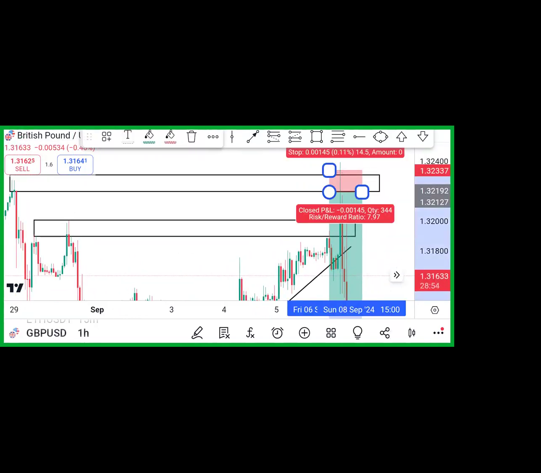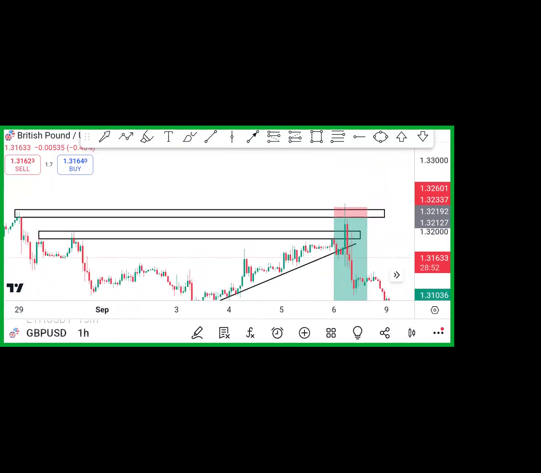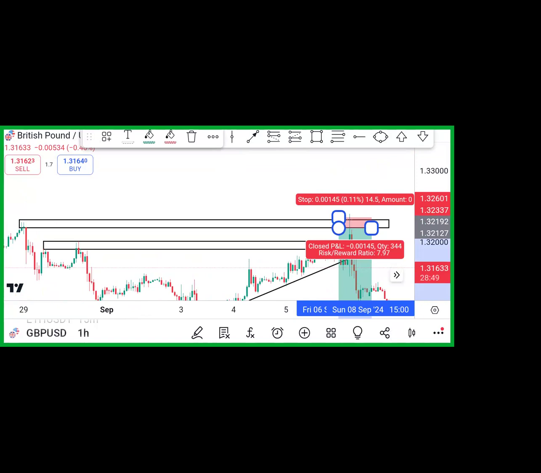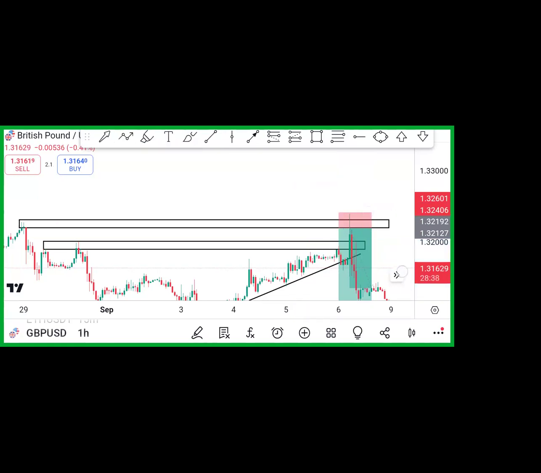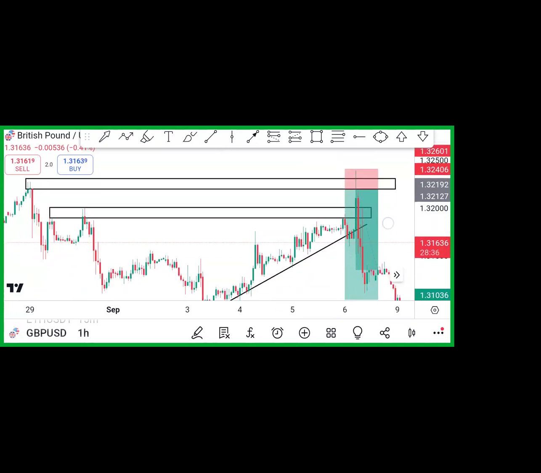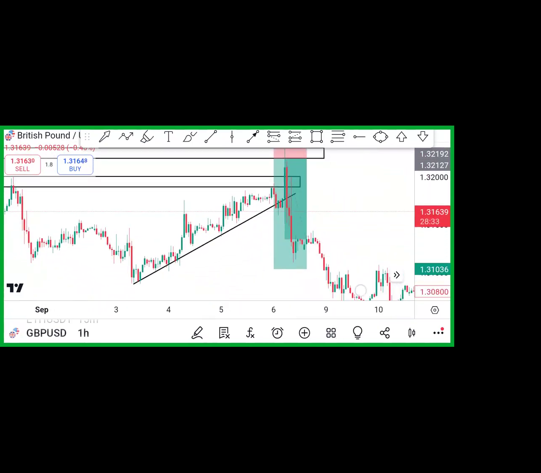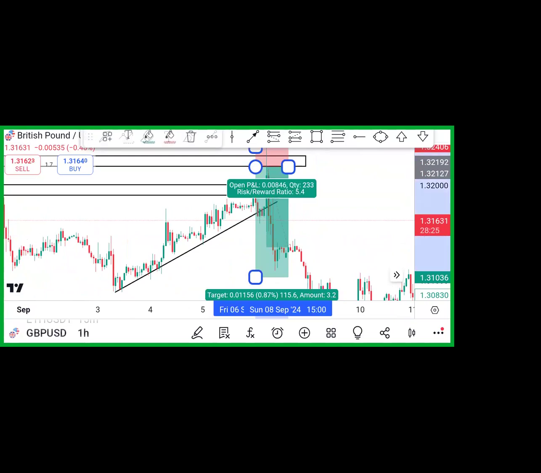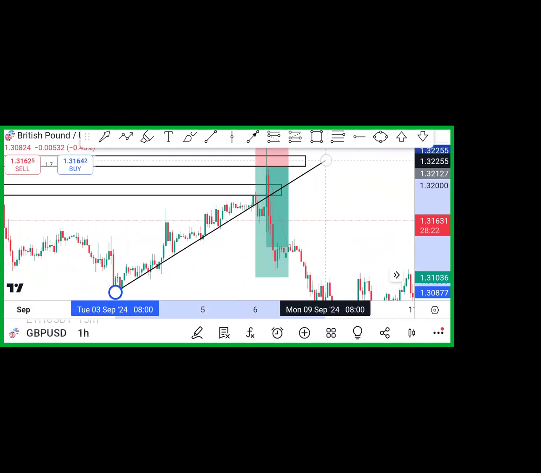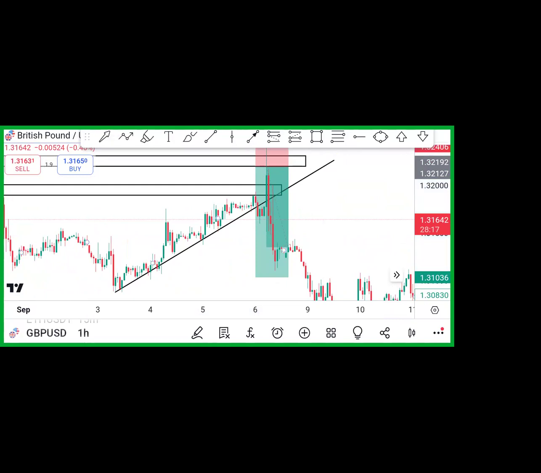Now you're risking 14 or 15 pips. It's not ideal. So it's advisable, since you are going to be making about 115 pips, your stop loss should be at least 20 pips. With a 20 pips stop loss now, you can easily see how this trade played out. Now, remember what I said. Once the price is at that very level, what are you expecting? You're expecting the price to pull back down and start collapsing.